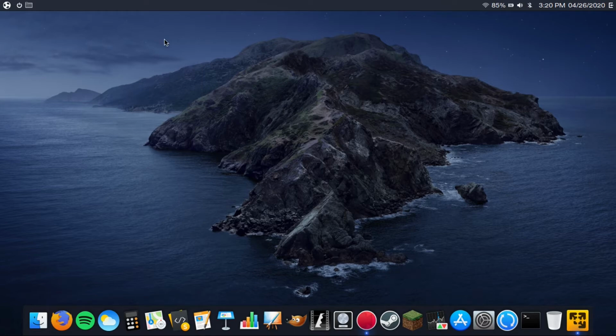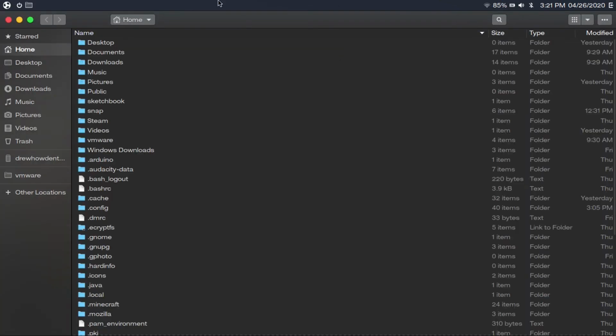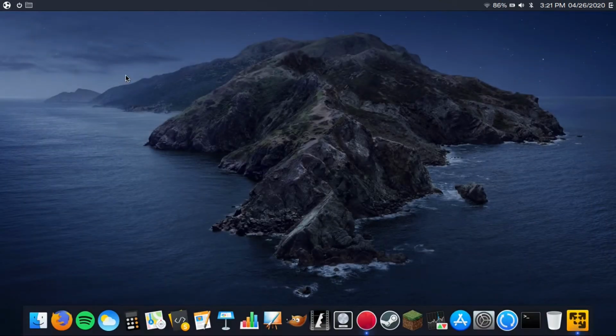And actually, speaking of desktop environments, if you're using the Budgie desktop environment, like I am for my Mac theme, I do want to warn that the version of Budgie desktop that you get with Ubuntu 20.04 no longer supports displaying desktop icons. I don't know if that's an issue with the file manager or the desktop environment, but whichever one it is, the actual desktop on Budgie in Ubuntu 20.04 no longer serves any functional purpose. It's just for looks. You just use your dock and also the top bar for everything. But I'm not really upset about it.